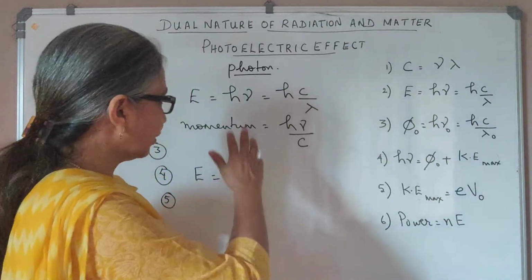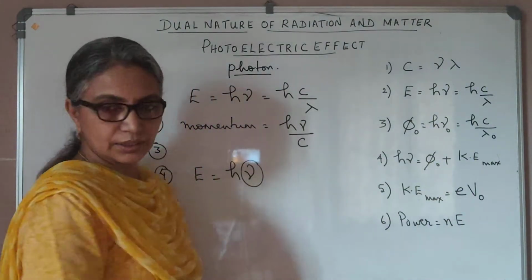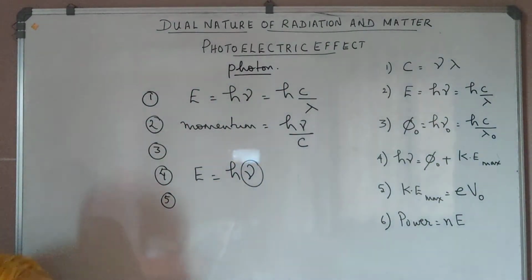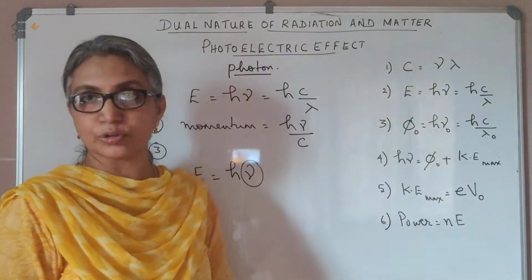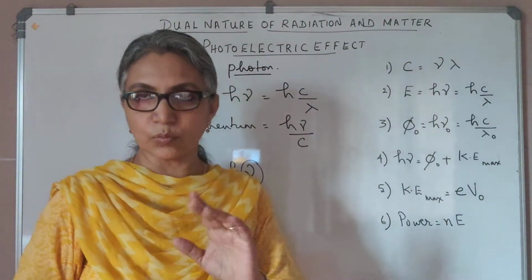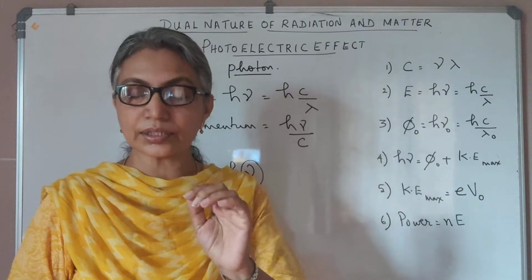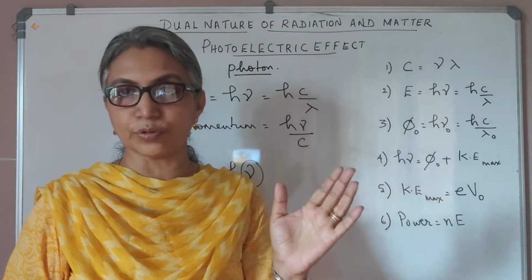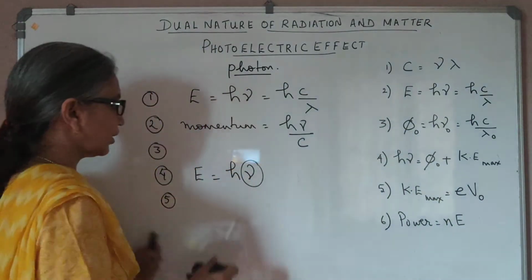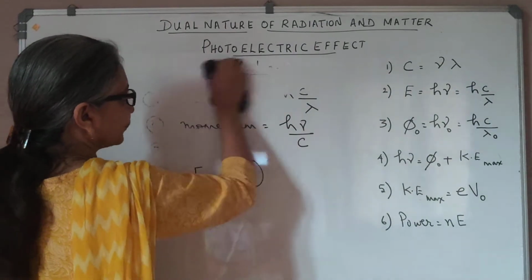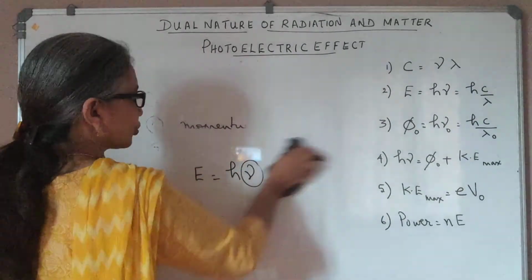So I hope these points that we have discussed here are clear to you, because we need to know these points in order to study the photoelectric effect. I hope one thing is very clear to you, that intensity determines the number of photons, and frequency determines the energy of the radiation. Now, work function.